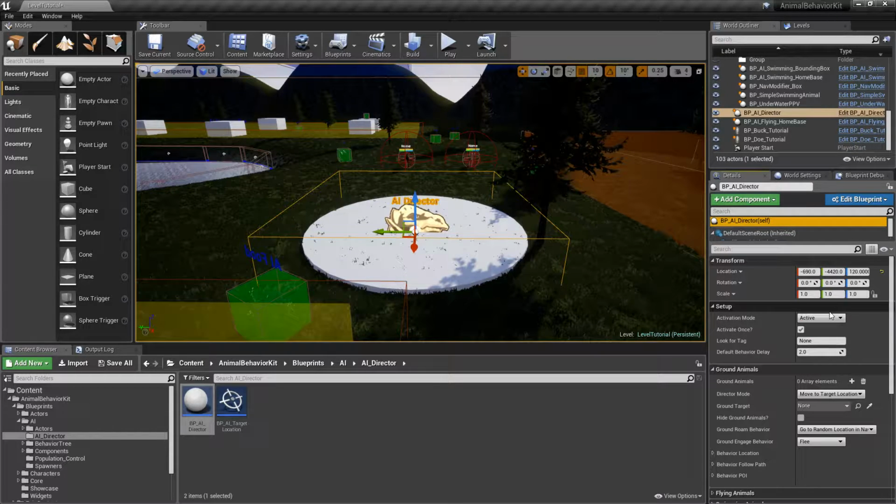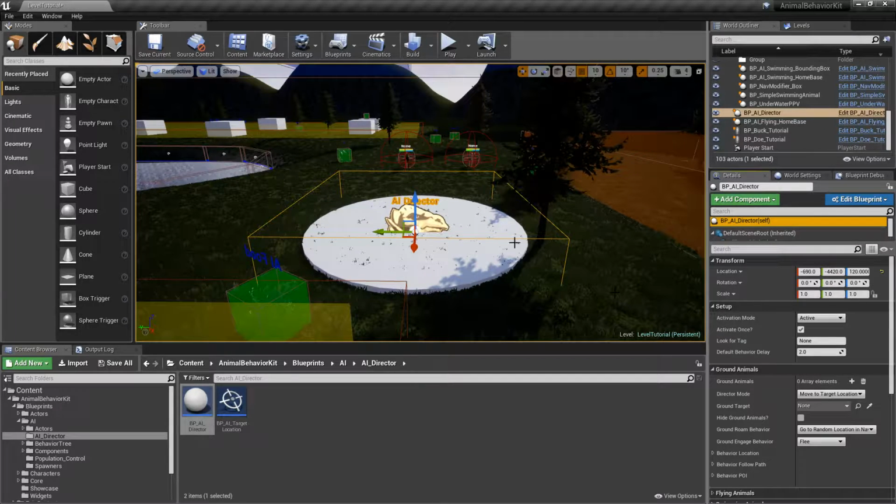And the use case for that is, say that you wanted to trigger an event that only happens when, let's say, the player kills X amount of animals, for example, in the level. So we'll set up that exact scenario. So right now we're going to keep it simple, keep it in active.